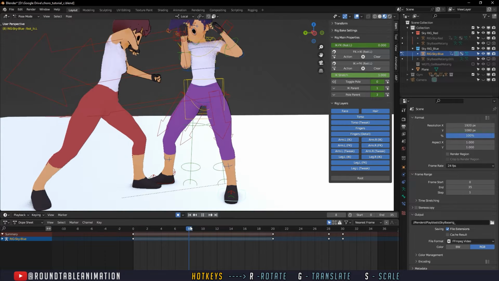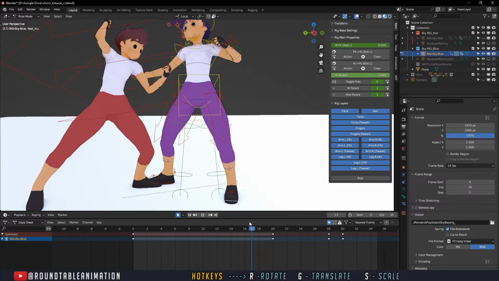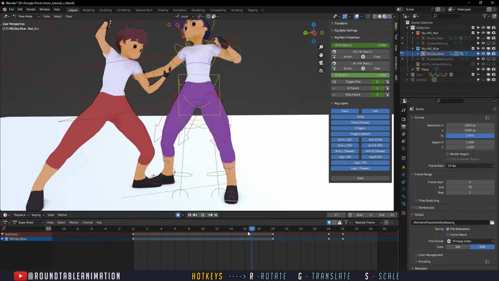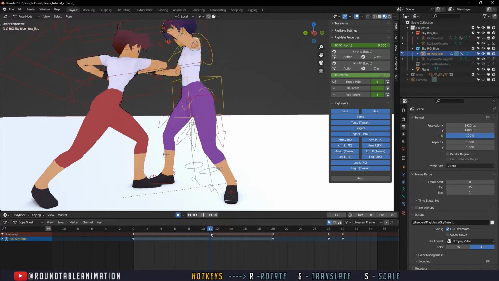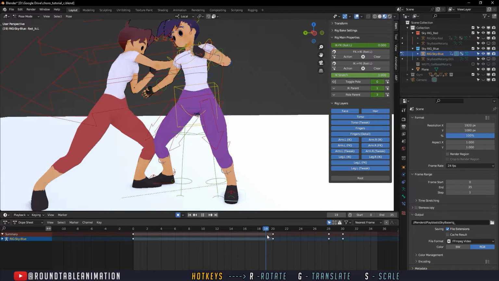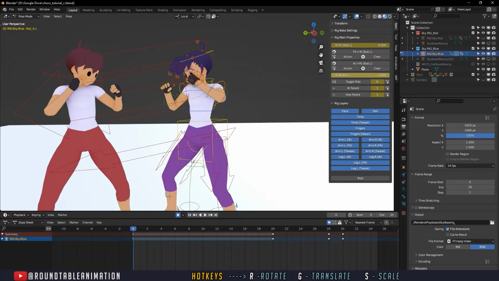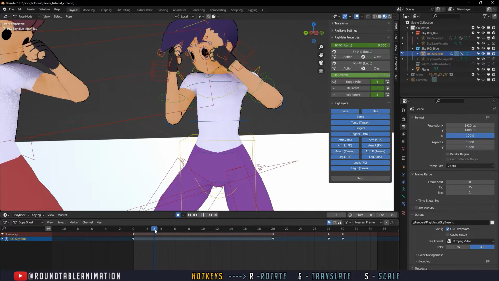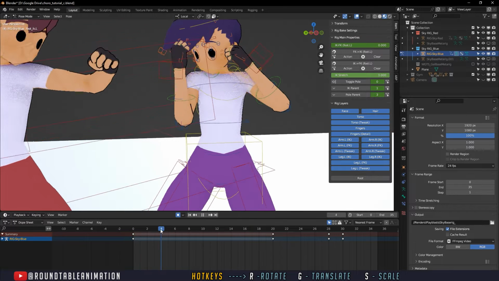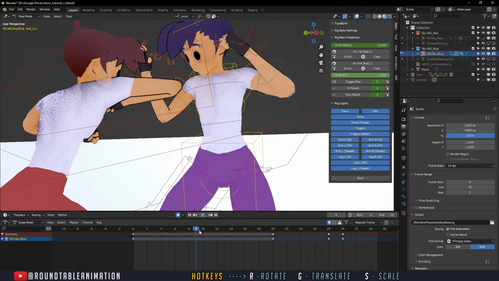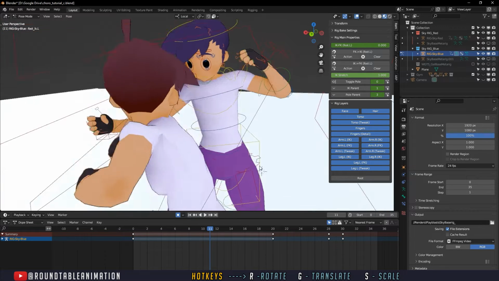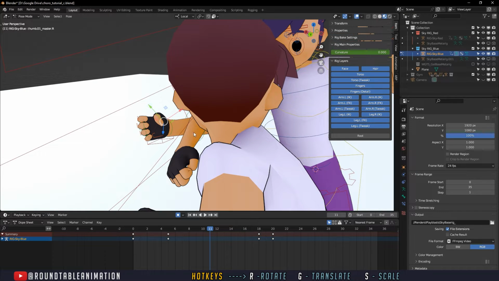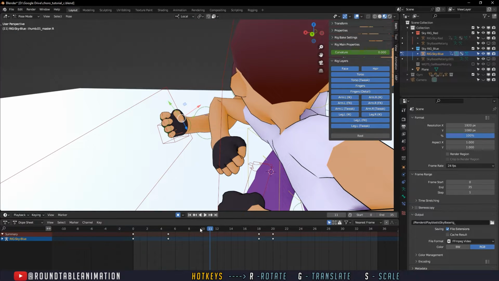So from here, we're going to push. We could do some micro animations to really sell it. I'm personally probably going to leave the feet alone for the opposing character and just have the body do most of the work. But what I'm not going to leave alone is the fingers. So from here, the character is in a battle pose, getting ready to punch. But once it opens up, these fingers should open up as well. It shouldn't just stay closed the entire time.